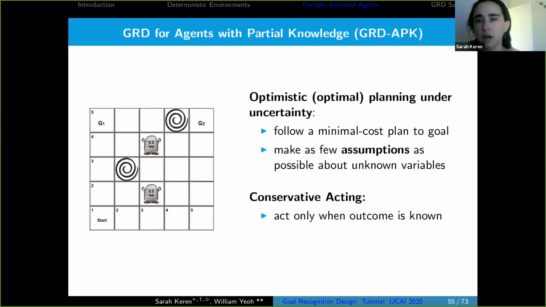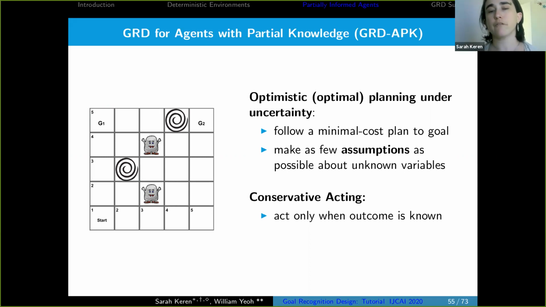So here again, we have agents that are acting in an environment, and let's say that they are trying to follow a cost minimal plan to the goal, and they want to find a plan that makes as few assumptions as possible about unknown variables. So these agents are partially informed.